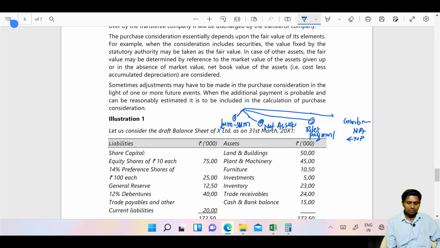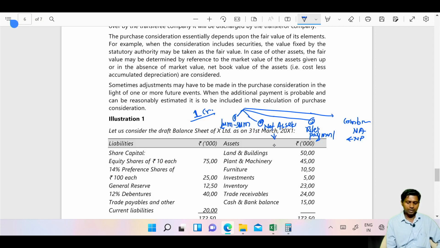The methods are very simple. In class we took the example of Tata, who wanted to purchase a company without studying it, just by seeing the company. It will not happen actually, but just by seeing that company he decided to purchase it without calculating the current values or agreed values of assets and considering the agreed values of liabilities. He just says, I will pay you 1 crore lump sum. That is your lump sum method. In that we do not take into account assets and liabilities. We do not bargain over assets and liabilities. We are not saying this is the agreed value or what we think the value must be. Just at your home you are doing some homework and giving only one offer. That means I will purchase the company, let's say, for 1 crore lump sum payment.